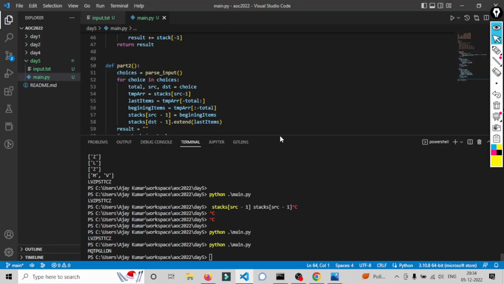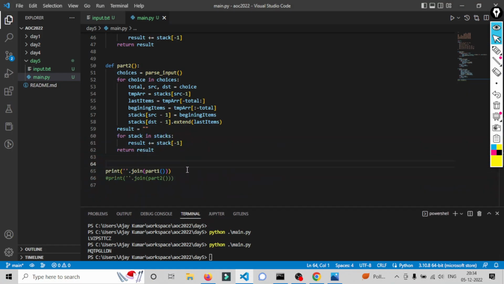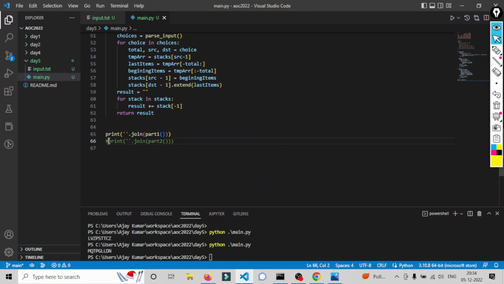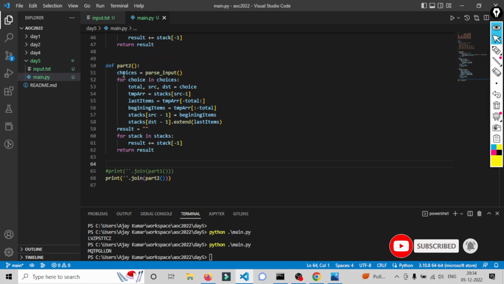If you can see here, let me comment out part 1. Now I have just extracted the choices here. I have called this parse input function, so here I have the list of choices. I have extracted total, source and destination as explained in part 1.